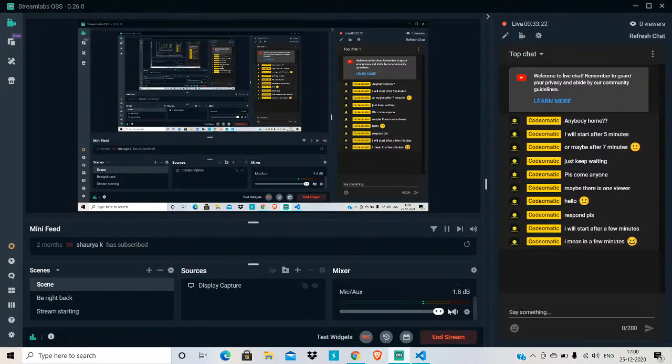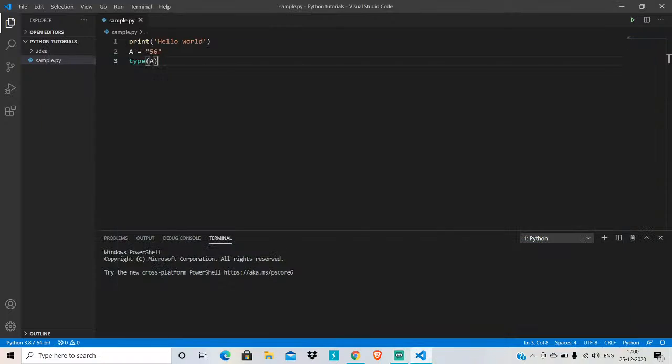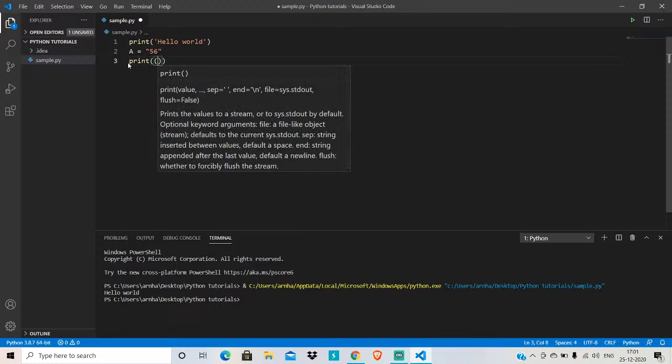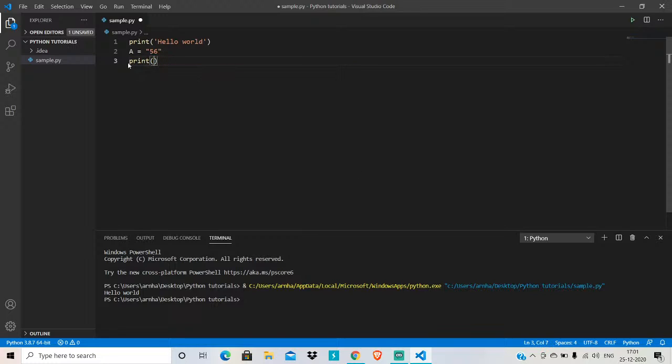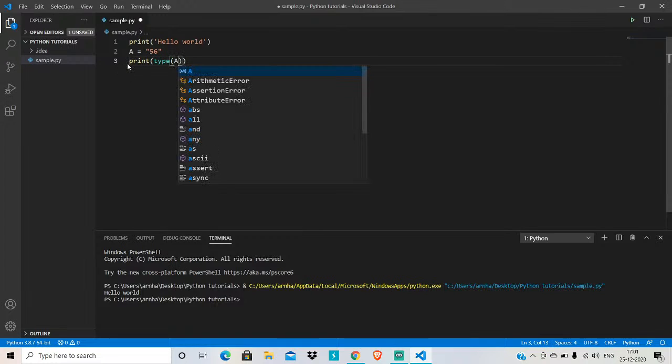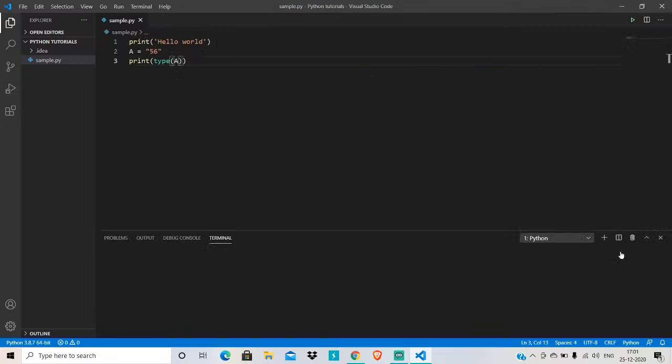Come on, I forgot to turn on the mic. I was talking about if a number is inside the semicolons, then also it will be string. Okay, print type A. Let's see now.